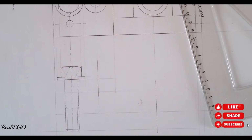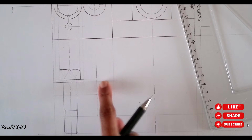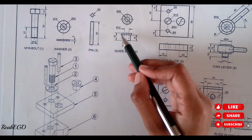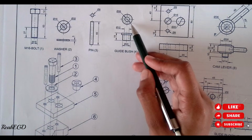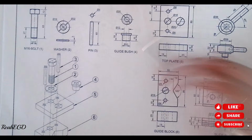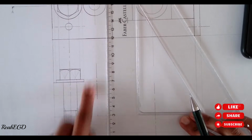Next, we are going to have the bush, because it's what we drew the center line for. When we're looking at the bush, it's 15 and it sticks out all the way until 19. That means this piece is the outer circle that we drew, and this small piece at the bottom is 20 millimeters. So this hole will be there, that is at 10. So it goes down by 15. This block is 15.